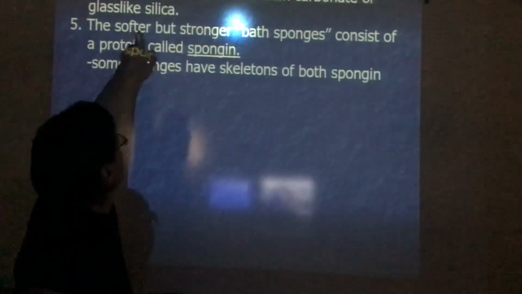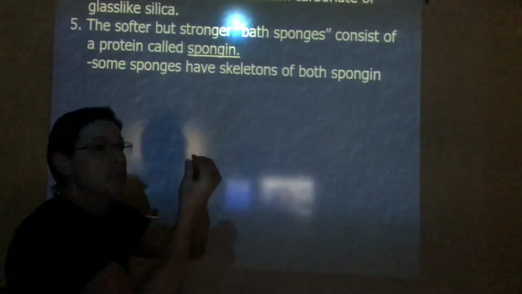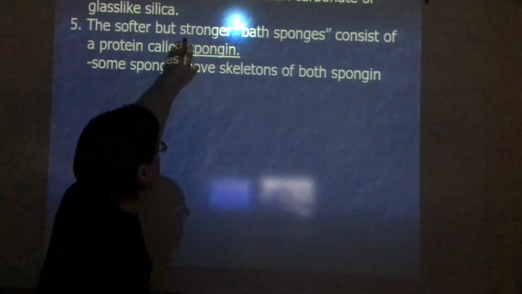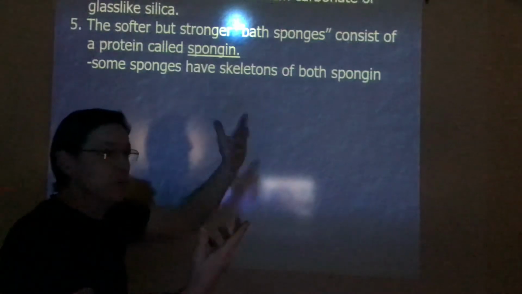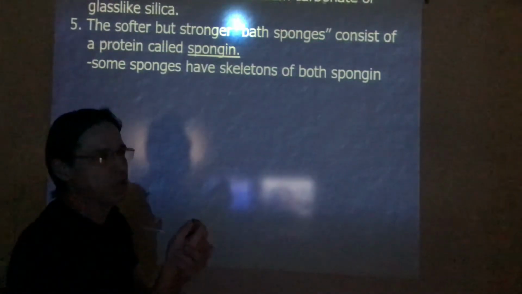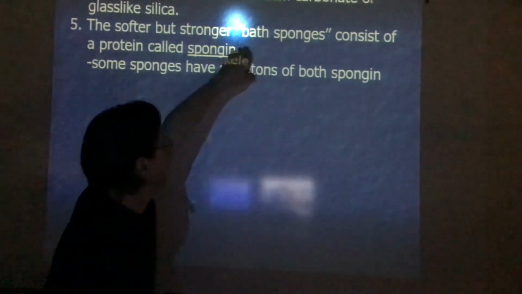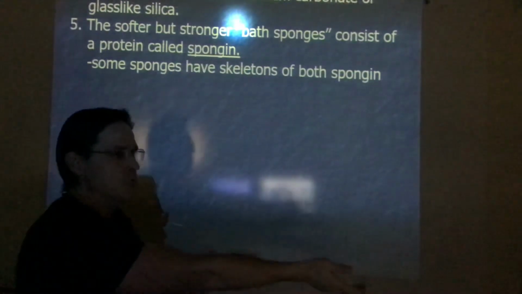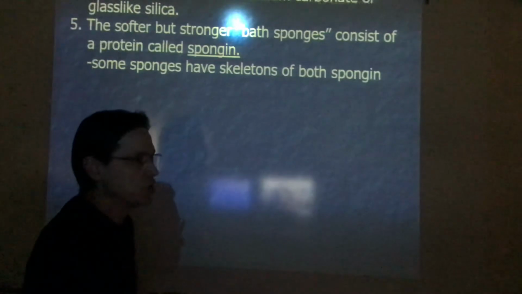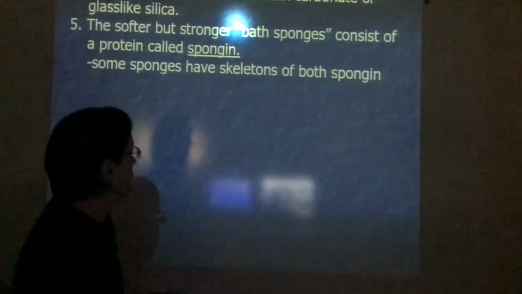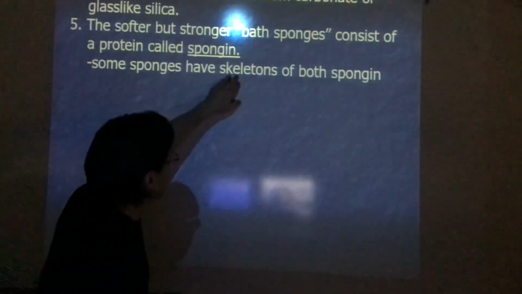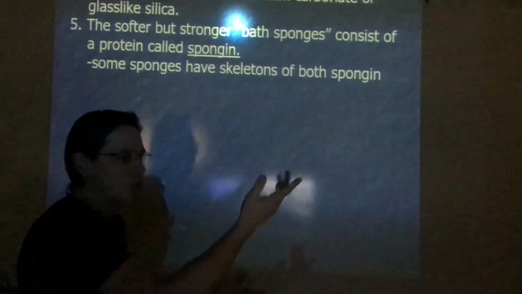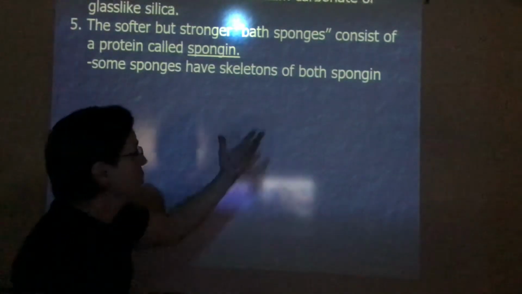So like I said, the spicules are made of a silicate or silicone-type structure, a natural element. The softer natural ones, like the loofahs you can buy, not the synthetic ones you buy at the store but the real-life sponges, have a stuff called spongin in them. That's the nice soft ones you use in the bath to exfoliate your skin, to scrub your feet, hands, and body. Some sponges have skeletons of both, it just depends. So they have the soft ones, and they have the wriggly ones. Not all sponges are something you'd want to use for that structure.